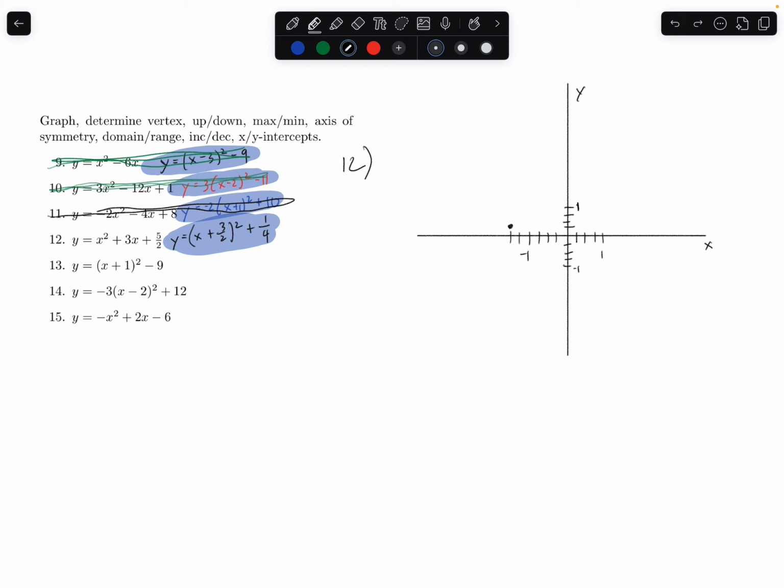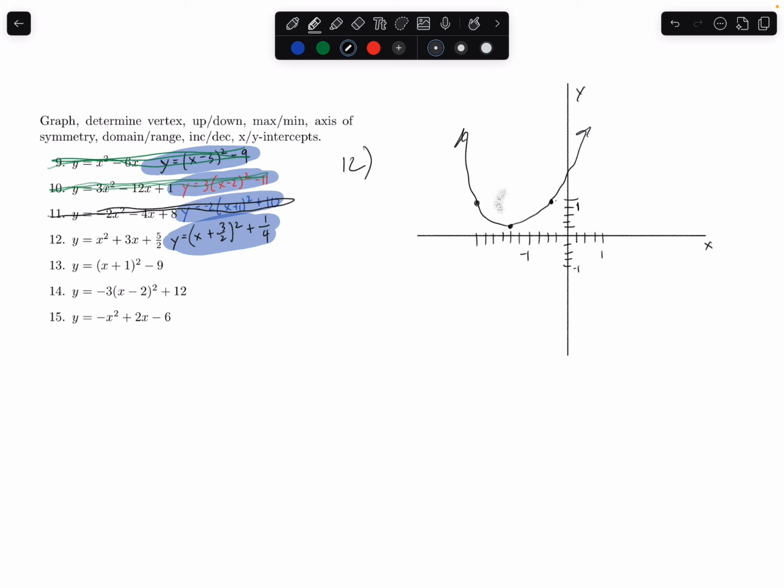And it's +1, which means I'm gonna go right 1, up 1, but in this case, 1 is a matter of 4 tick marks, right? Because these are all fourths. So 1, 2, 3, 4 to the right, and 1, 2, 3, 4 up. So that means me right here. 1, 2, 3, 4. Right here. And same to the left. 1, 2, 3, 4 tick marks to the left, and then 1 up here, which is 4 tick marks. Okay, and then I open upwards like that. Okay. So let's answer our questions now.